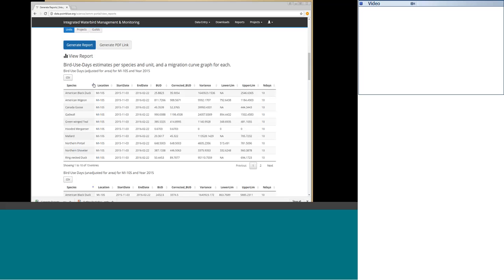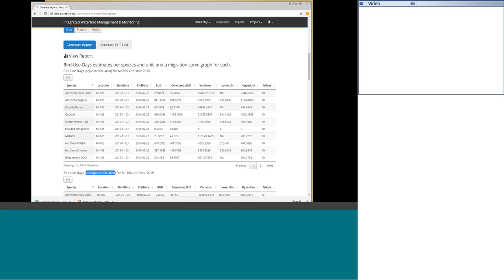If you look, this first table is adjusted for area, so we're doing bird use days adjusted for the size of the unit. The second table gives you the same information unadjusted for the area, so that's the raw bird use days.